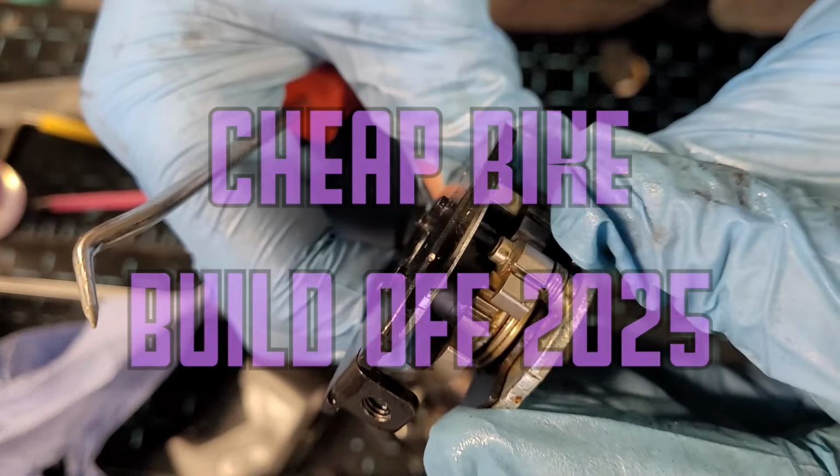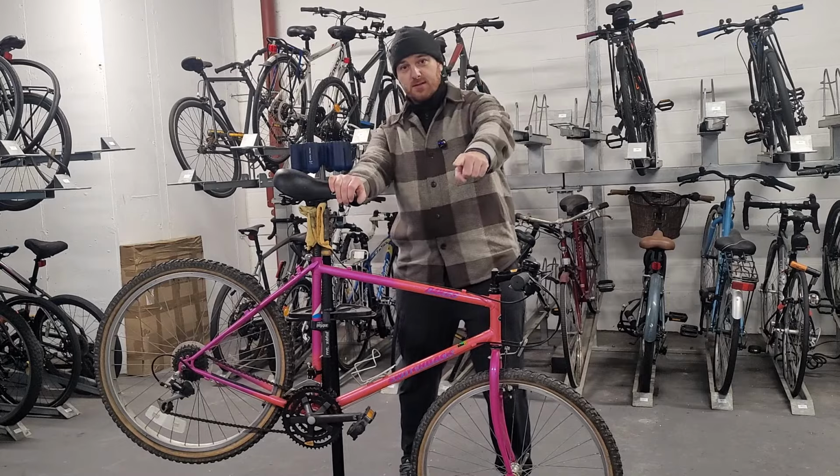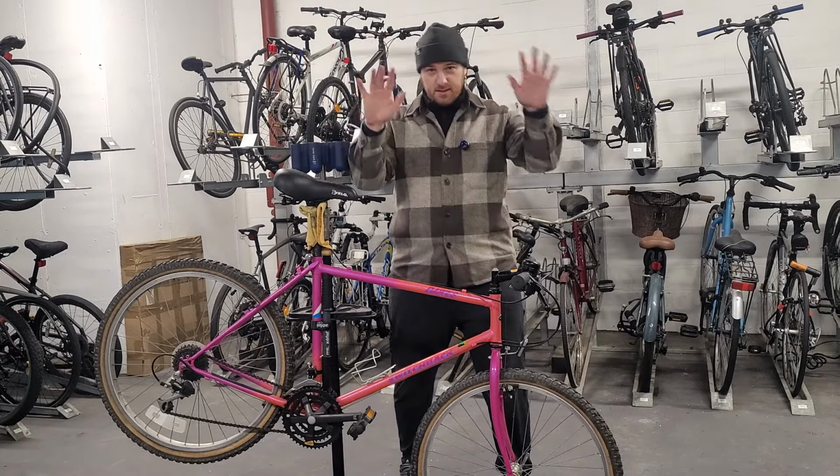My name is Colum of Freewheel Builds, and this is my entry into the cheap bike challenge. But first, let's take a look at the bike outside in a day before.